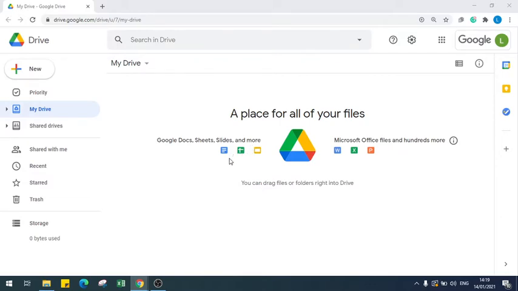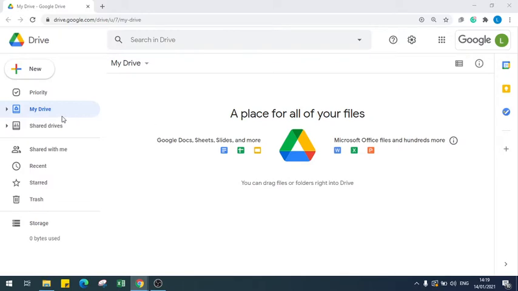Google Docs, Sheets, and Slides are similar applications to Microsoft Word, Microsoft Excel, and Microsoft PowerPoint. But before we go there, let's just try to get to know the interface of this Google Drive.